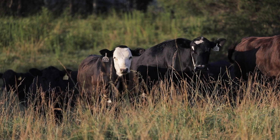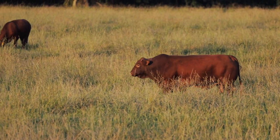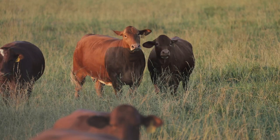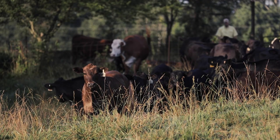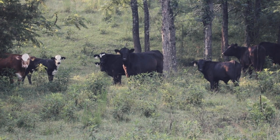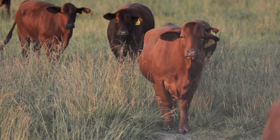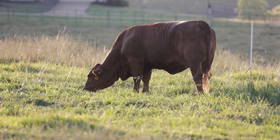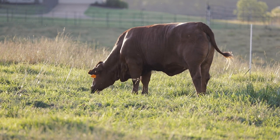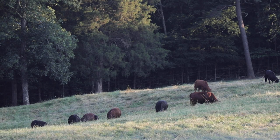18 years ago when I went to work managing Jones Beefmasters, I got a bull from Clark and we tried it on a set of cows. My daddy was kind of skeptical at first. When those calves came, we weaned them and ran them across the scales and they were just mashing the scales down heavy. He said, 'You know Justin, we may be on to something here.' When we took those females and got them back in the herd, I've got some of these cows that are 10, 12 years old off some of the first Beefmaster bulls we got that are still in production. When you take all it costs to develop a heifer and get her to a cow, the longer she stays in production and still doing her job — that's just free money in your pocket. When you take big stout calves and good replacement females, it's not hard to distinguish why you would want to use a Beefmaster bull.